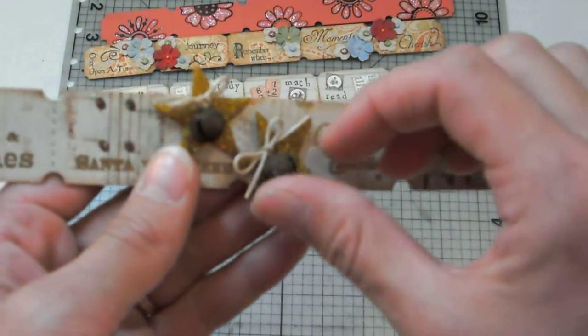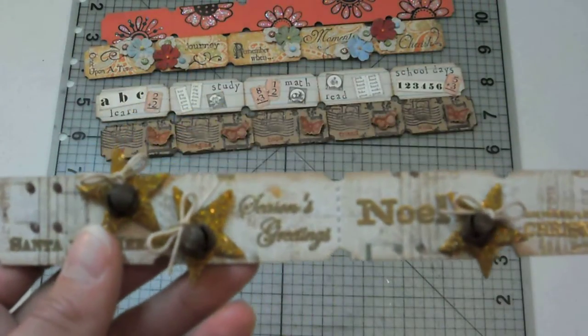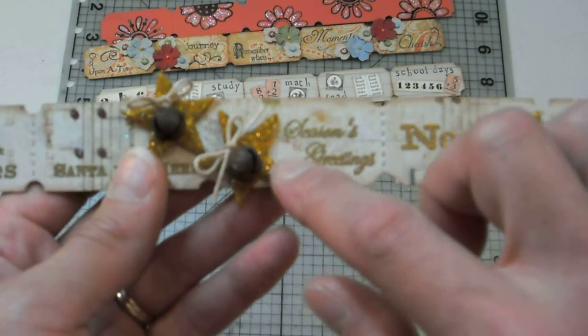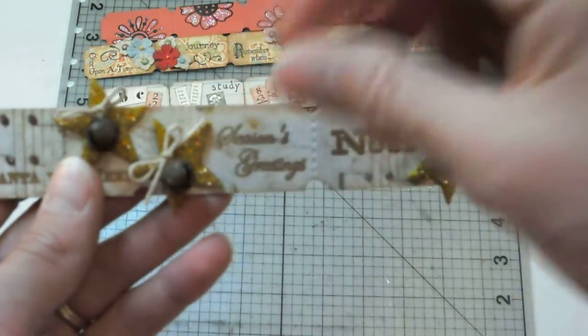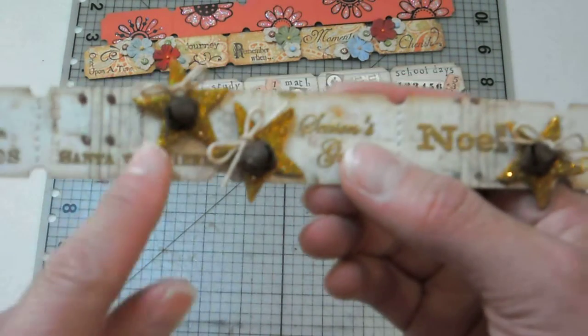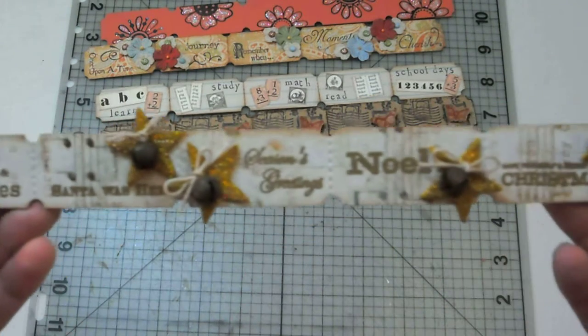And then I wasn't quite sure how to adhere the jingle bells so that they wouldn't fall off. So I had this really, really thin gold wire. I poked 2 holes in the gold star and then put the wire through the little top part of the jingle bell and then twisted it around, wove it through the star. And that's how I made them stick to the star. And then the stars are just attached to the tickets with Glossy Accents.